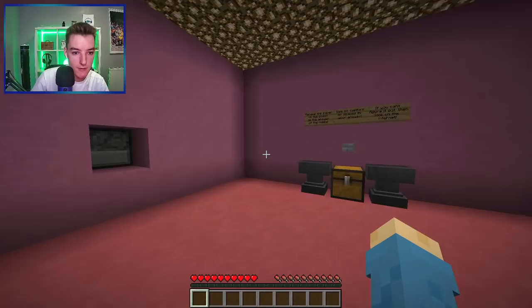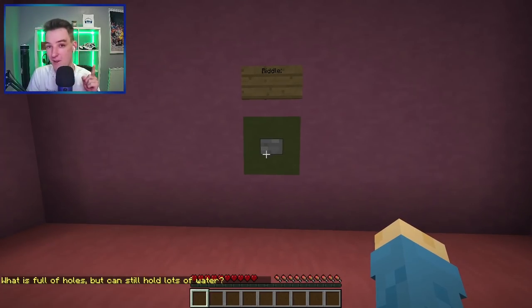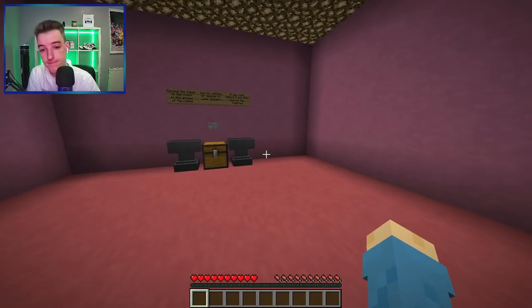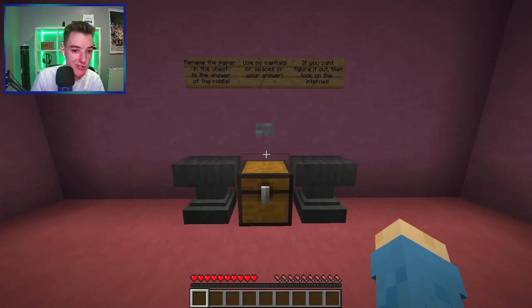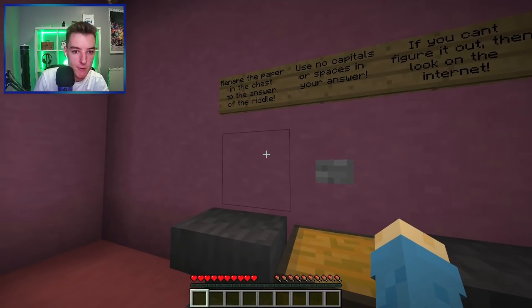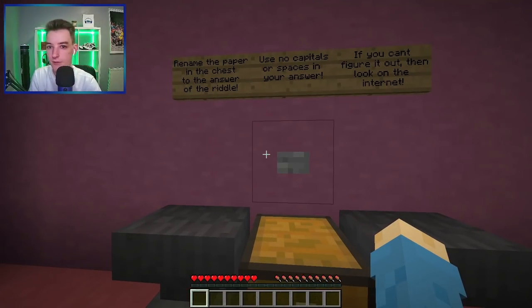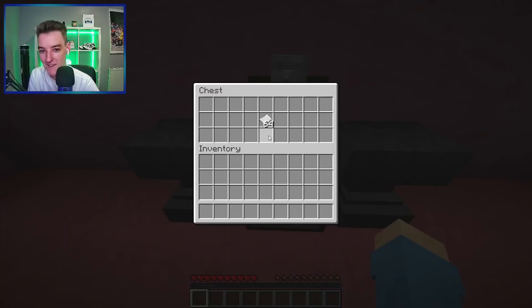We have a little riddle. What does the riddle say? What is full of holes but can still hold lots of water? Now I know this one. Do you guys know what the answer is? Well, I'll tell you, the answer is sponge. Rename the paper in the chest to answer the riddle. Use no capitals or spaces in your answer. If you can't figure it out, then look on the internet.